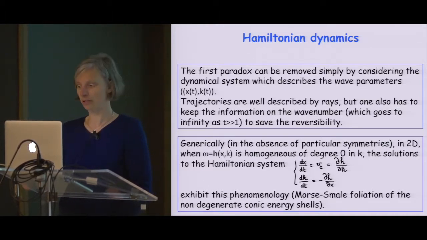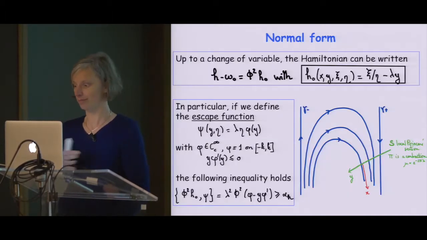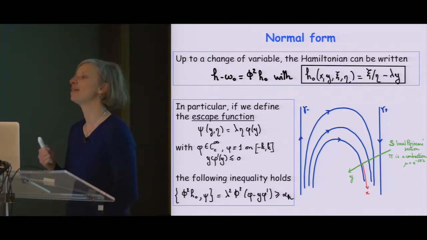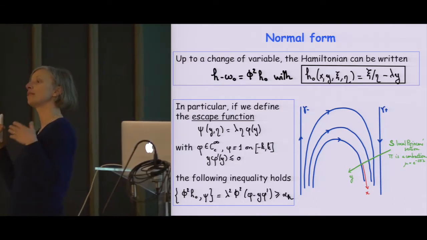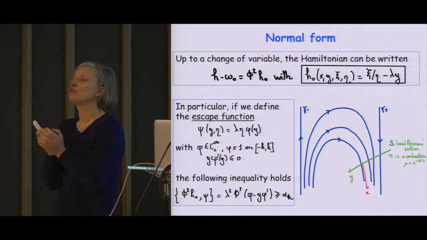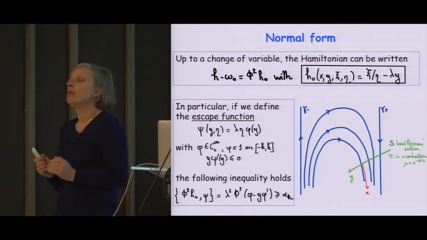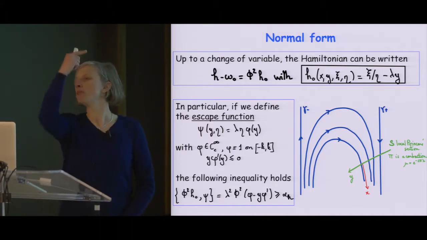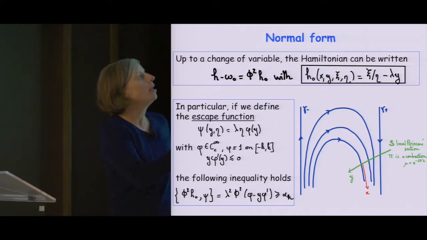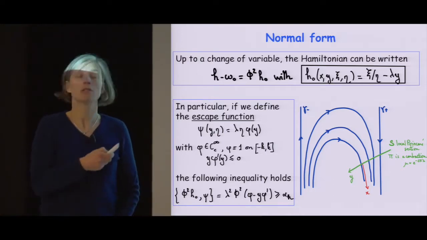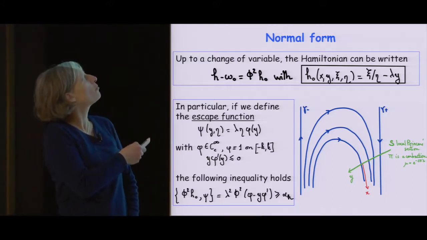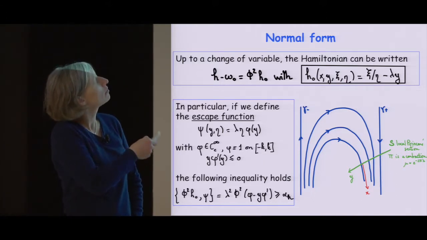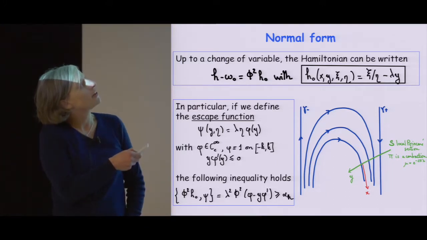Okay, so the next slide is a little bit technical, but I will try to explain and then write something different. What I say is that this means more or less that for any Hamiltonian homogeneous of degree zero, I can define a good change of variable. And up to this change of variables, the Hamiltonian will always have this form here. So psi and eta are the two components of k up to the change of variable, and x and y are the two spatial components. Up to multiplication by a non-negative function, the Hamiltonian, say around any energy level, would be of this form, psi divided by eta minus lambda y.